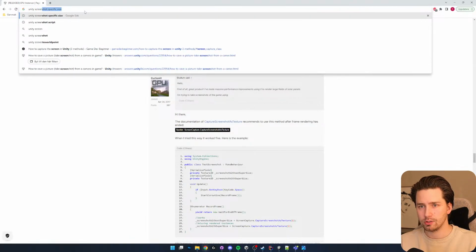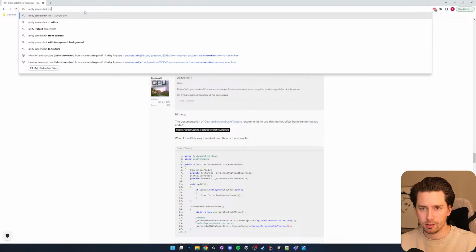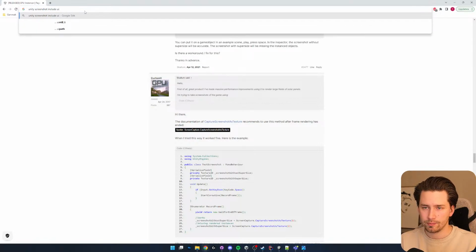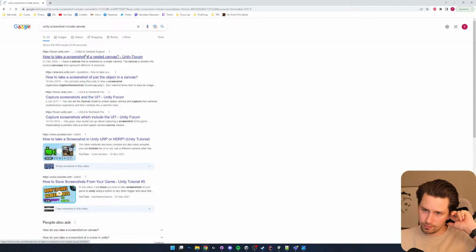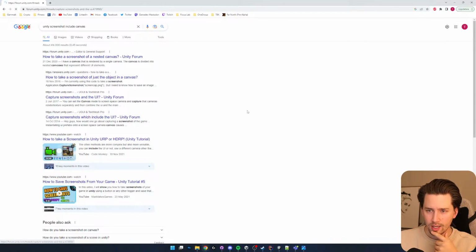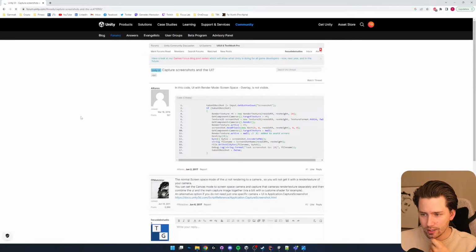Unity screenshots include UI, or include canvas, honestly. Yeah, capture screenshots and the UI. Oh, here they're doing very similar things to what I'm doing. They do active instead.